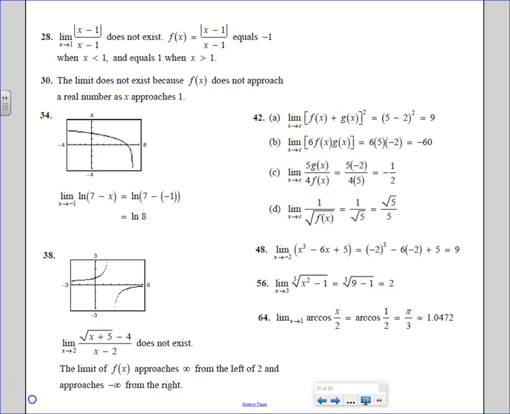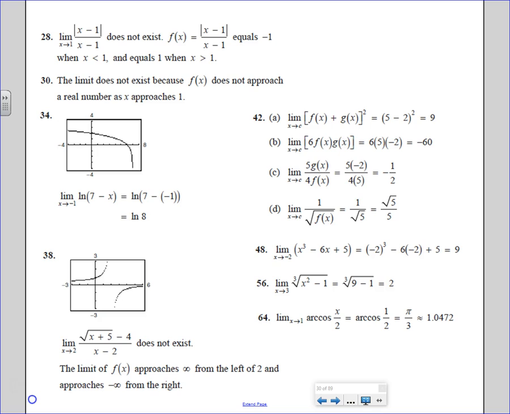Number 30. Now hold on. What does the graph of number 30 look like? You should have sketched it. I know it's not approaching a real number, but you should sometimes still have an answer, even if it doesn't approach a real constant. Are they in agreement or in disagreement? Okay, if they're disagreeing, then yes, the limit does not exist. If they're agreeing, we would still answer with either a positive or a negative infinity. But thank you. They're not agreeing, so the limit does not exist.